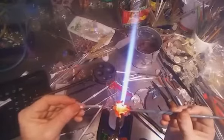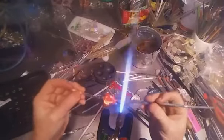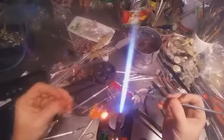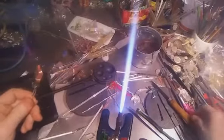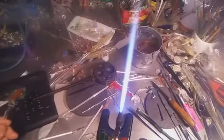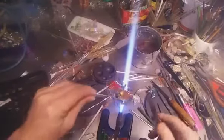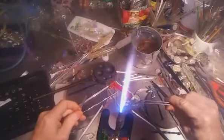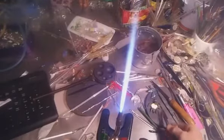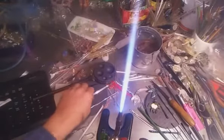Stretching out just a little bit. And there we go. And we have... Where's the tweezers when you want them? Oh, there they are. They're right in front of me. I had the didymiums on. I didn't see them. Fire polish that baby. You have one nice dichroic sea turtle. Sweet.